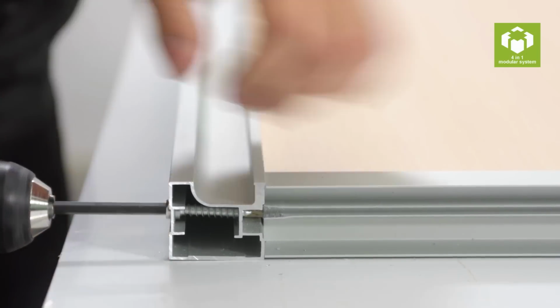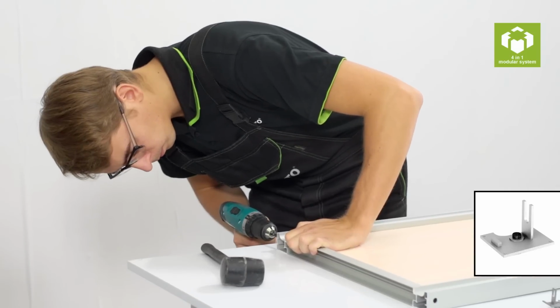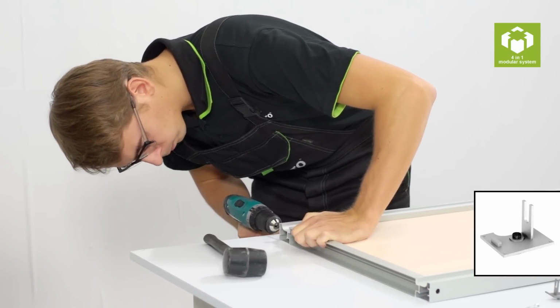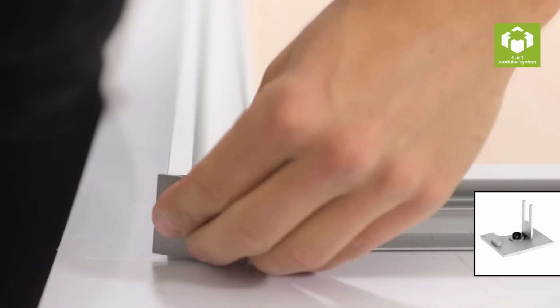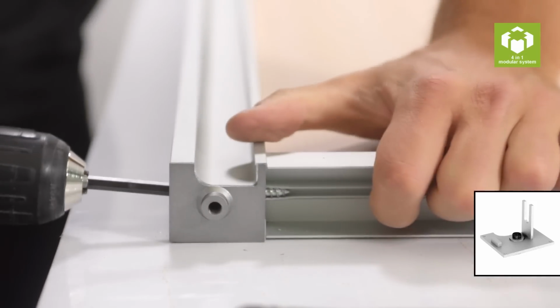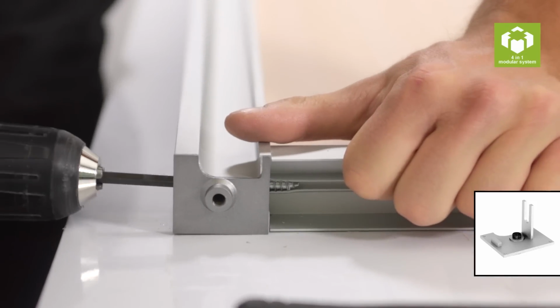Install the base element of the adjustable leg to the abutting end of each handle. After installing and scaling, fix the profiles with the assembly screw through the lead hole. The effort should not exceed 3.5 newtons per meter.